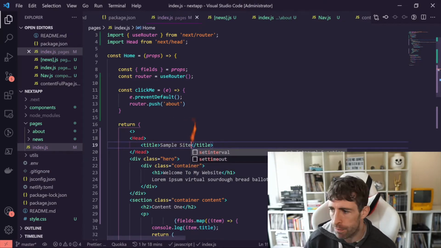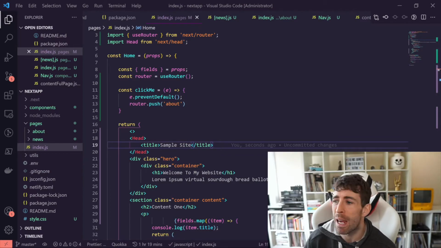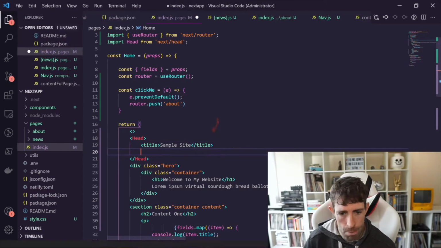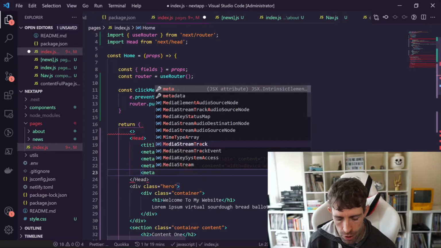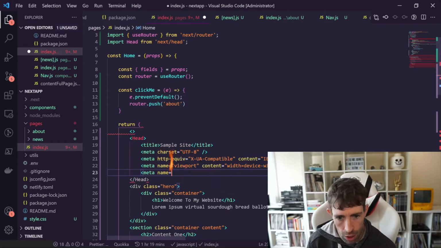That'd be nice enough. Now, to spare you the pain of watching me type and make loads of spelling mistakes, I'm just going to paste in some of our standard and classic metadata. So stuff like our UTF and then our viewport. So let's just do a description as well, just to prove it's all working. And then John page. Makes perfect sense.